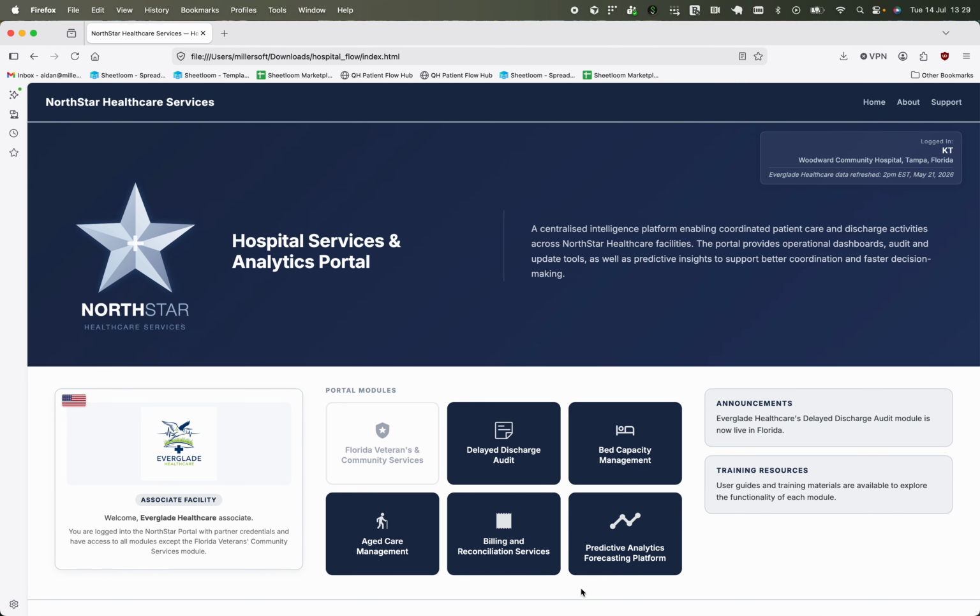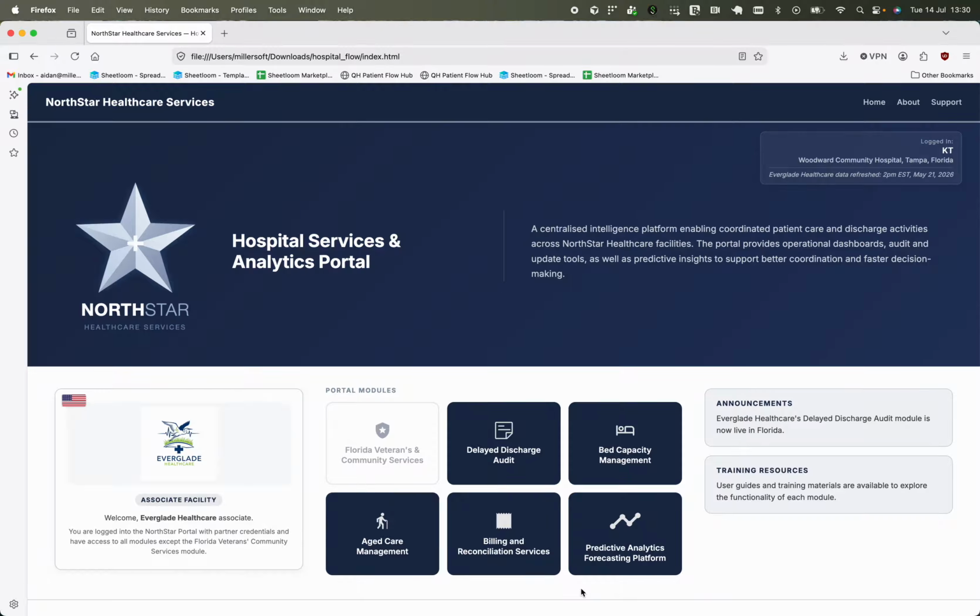This short demo shows how Sheetloom can build a repeatable data workflow and how Sheetloom functionality can be integrated within an existing website or portal. In this case, we set up a sample landing page to illustrate how a web app can pass through into Sheetloom. Sheetloom can easily be added to provide a solution to a business problem.